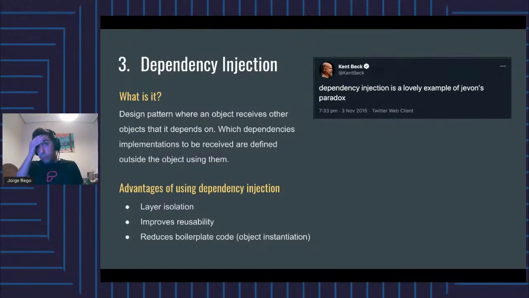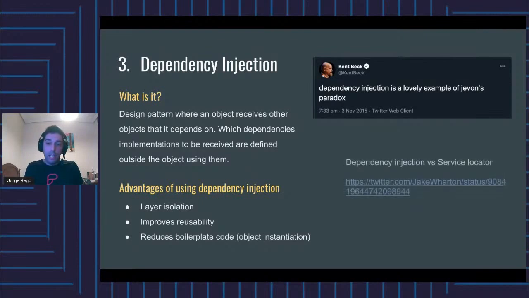And something that I mentioned before, we are using Koin. There is a difference between dependency injection versus service locator. Koin is not a real dependency injection framework, but a service locator. There is a tweet from Jake Wharton here in the link that you can check, where he's explaining the differences. But basically, service locator is not really checking that the dependencies are being fulfilled in compilation time, but dependency injection tools are doing.